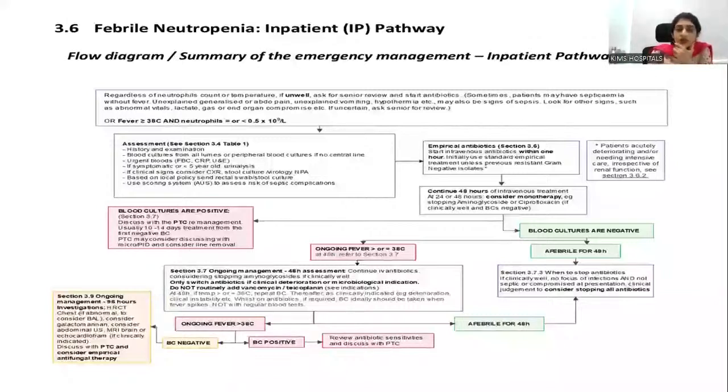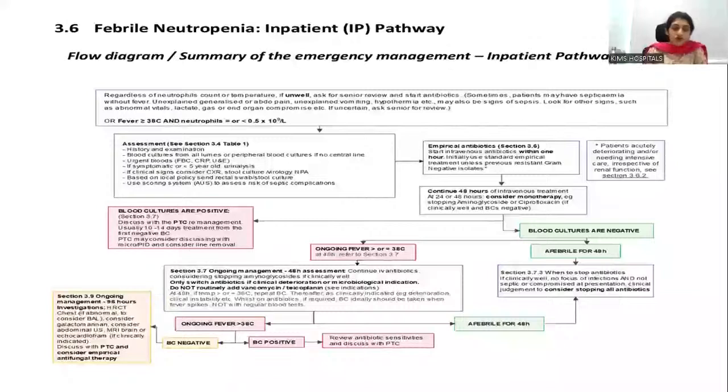If the blood cultures turn out to be positive, then you need to give a 10 to 14 day total course of antibiotics, and then prove a blood culture which is negative. And if the blood cultures are negative, but the patient is still having fever, then you start the antibiotics and assess in 48 hours. You look for different signs of other, neurological, any other septic conditions, and only switch antibiotics if there is clinical deterioration or the microbiological examination turns out to be positive.